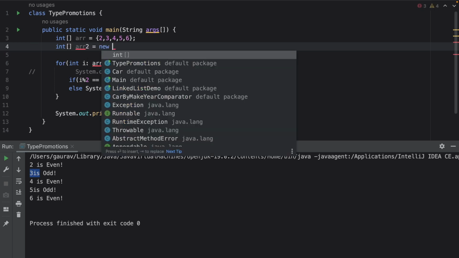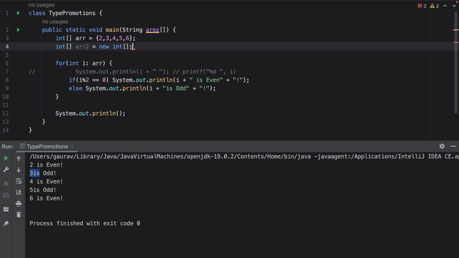int[] arr2 = new int, and here you have to specify the size. Let's comment this one out, and I'm creating this arr with size 5 here. So this is how you use the new keyword to create the array. I'm sure there's a new keyword in C++ as well, but in Java it's a little bit different.